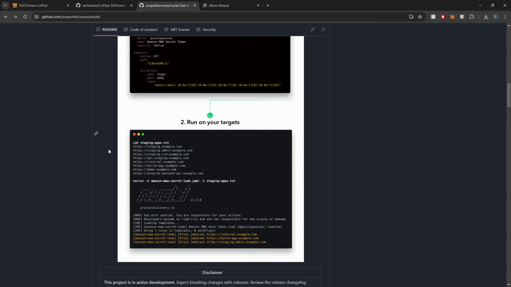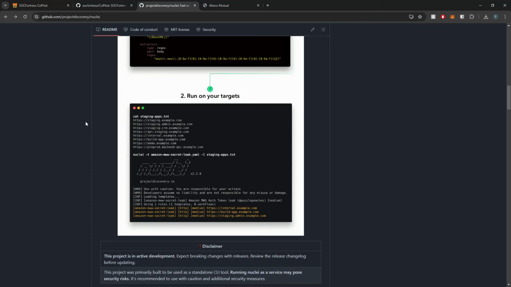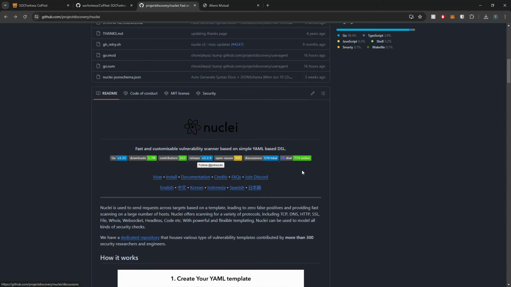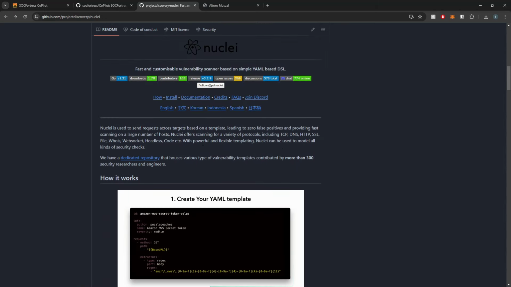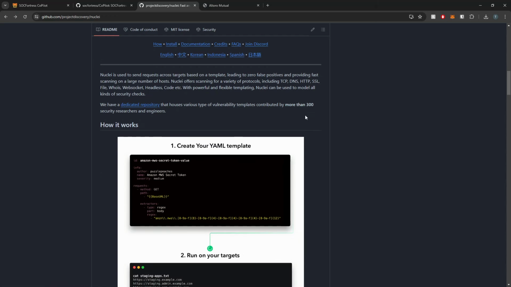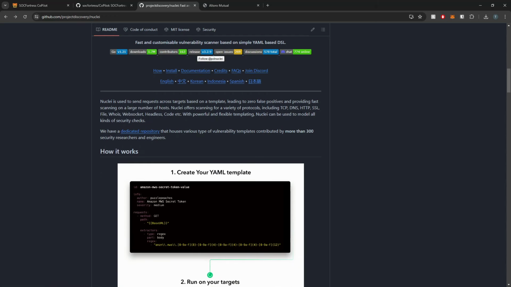There are a decent amount of open source tools out there that you can run web vulnerability assessment tests on, and Nuclei is one of those popular tools. With one of the later releases of Copilot, we have now integrated Copilot directly with Nuclei so that we can leverage Nuclei's source code under the hood to run vulnerability assessments against various websites of our choosing.